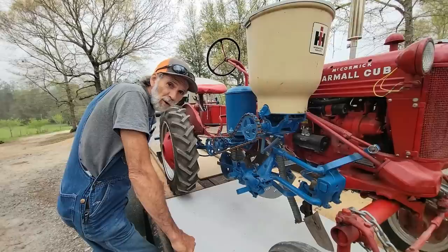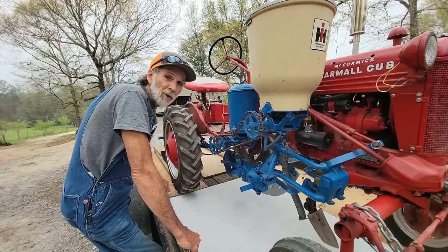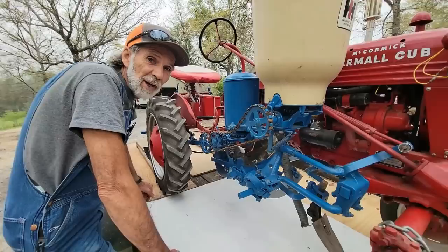Well, the 174 is altogether different than the 172. Come to find out, lots of parts were missing. And I'm in a crunch mode. We got to plant corn, and I don't have time. I went online looking, thinking I could find stuff and have it express shipped, but I couldn't even find it.